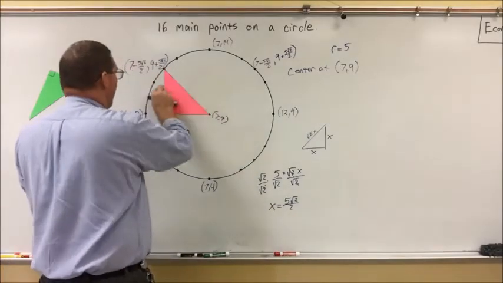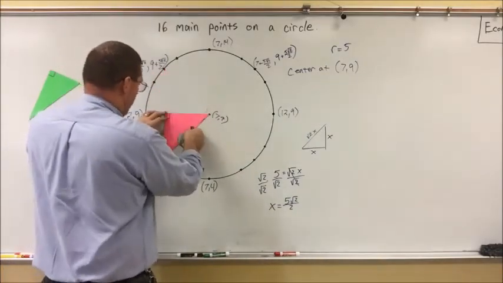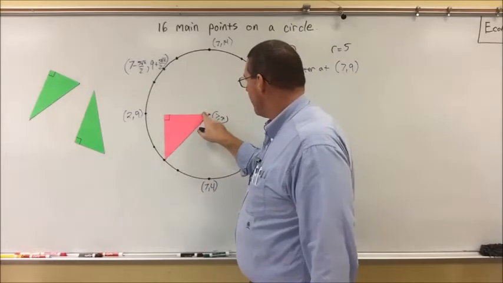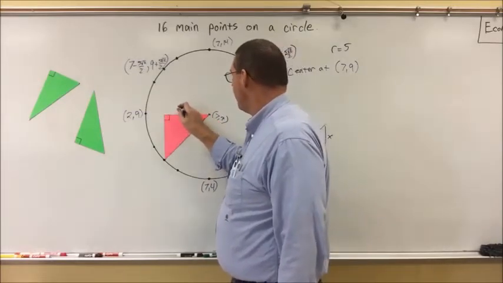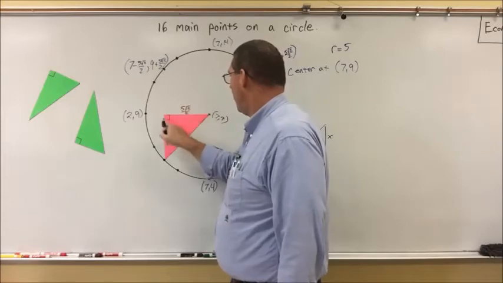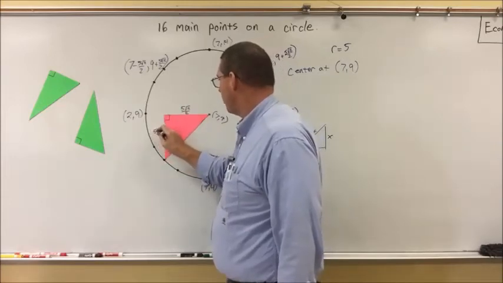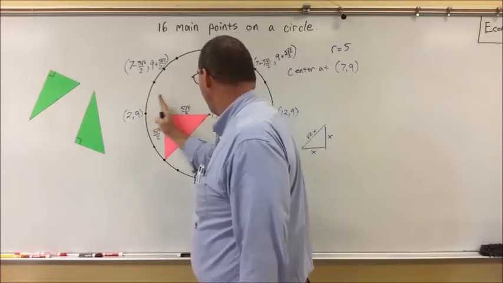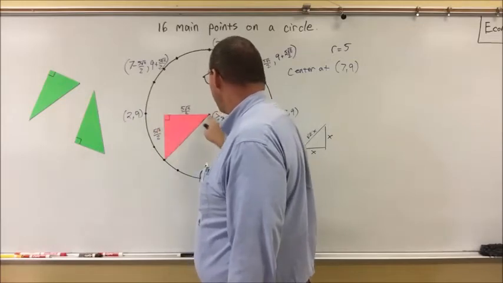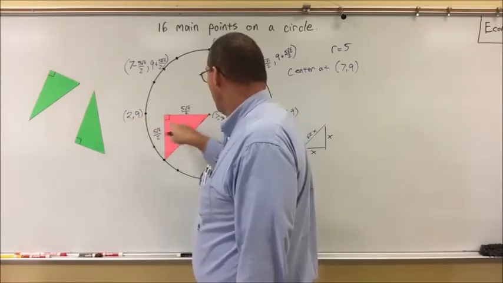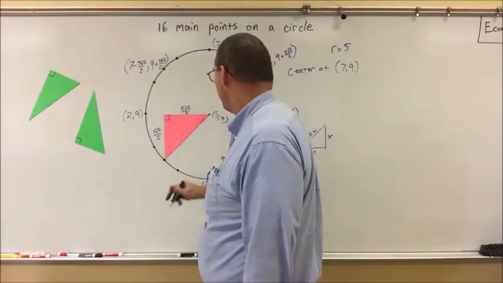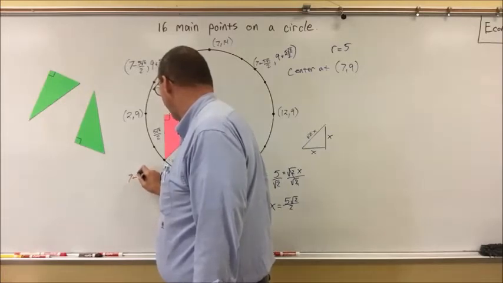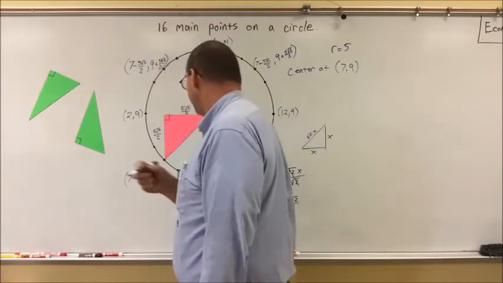We're going to see that pattern repeat itself down here. Let's go down to this middle diagonal point down here. So, the radius is 5. That means that this distance on the 45, 45, 90 is 5 square root of 2 over 2. And the vertical distance is also 5 square root of 2 over 2. From the x-coordinate of 7, we're going to the left, so we're going to subtract to go this way. Remember how we subtracted 5 to get 2 over here? Well, we're only going this far, and we're going to subtract 5 square root of 2 over 2.